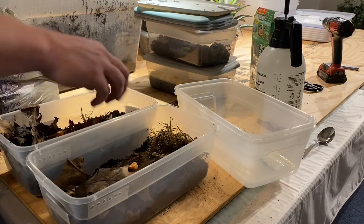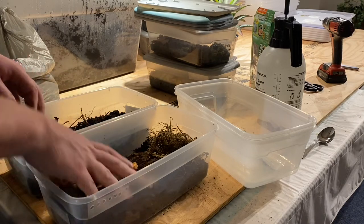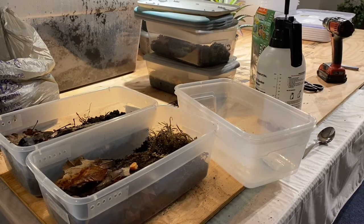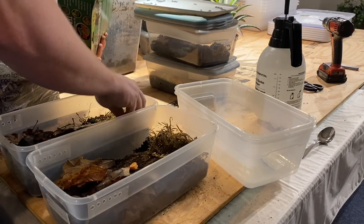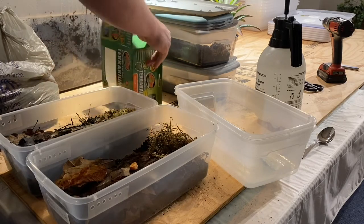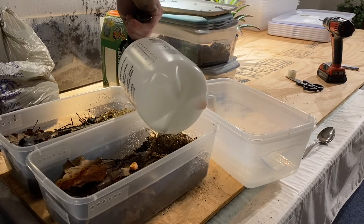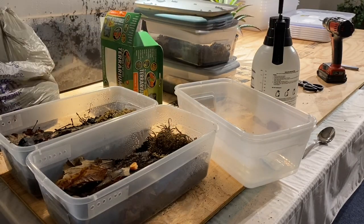Leaves. Make sure they're not up against the edges so that they don't escape. Another piece of bark in here for them so that they feel safe. And then a little bit more terrarium moss. Now this terrarium moss is actually almost done, so I'm gonna grab my other container for the other ones. Nice and wet. There we go.